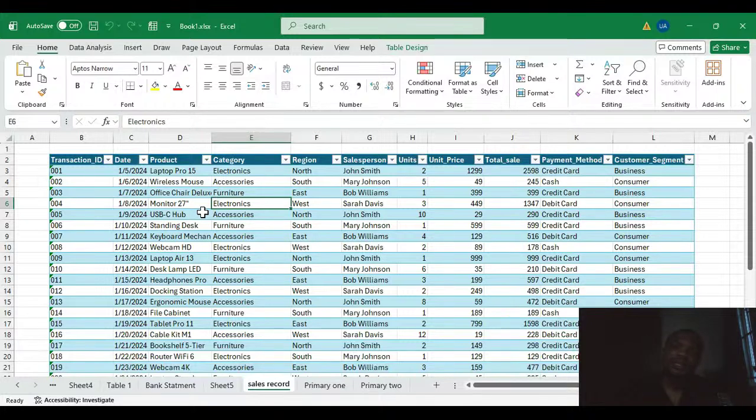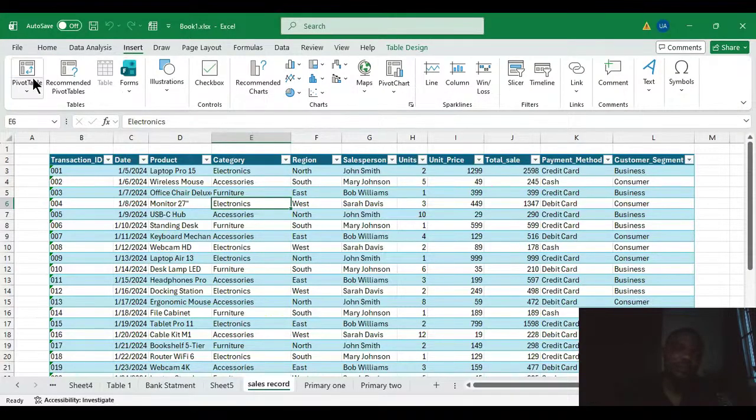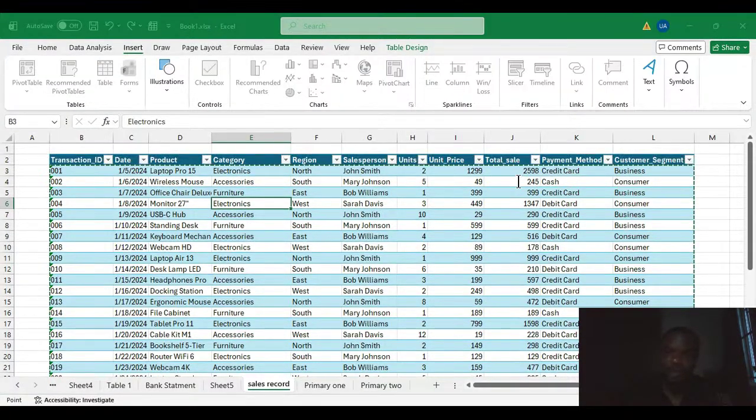Before you can start running your pivot table, one of the places you need to go is your insert. When you click on insert, you'll see the option pivot table here. You click on this, and it will ask you from which table you want to pick the pivot table from. If you have named your table before, you can just put in the table name that you want to use. This particular table is table 3, and that is what we'll be using for our analysis.